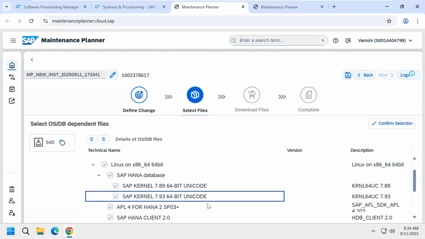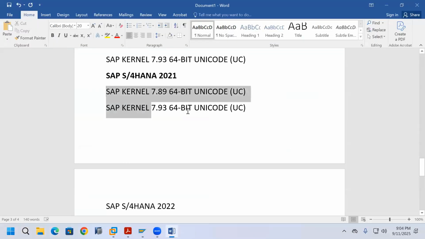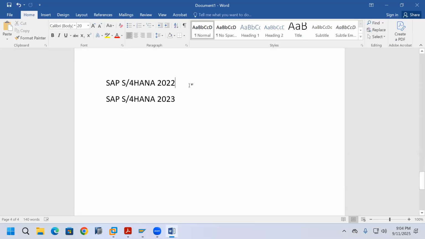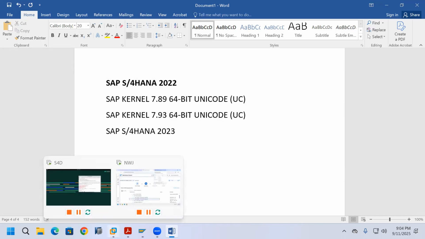SAP S/4HANA 2022 also supports the same kernel releases. Now the final release, SAP S/4HANA 2023, we want to see the kernel.